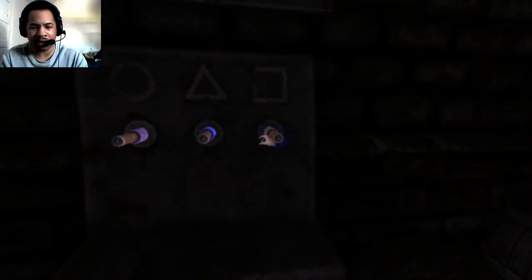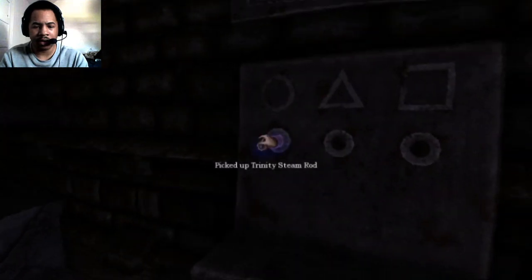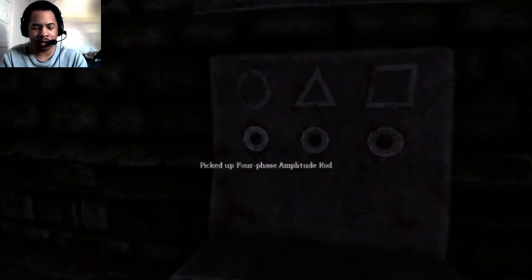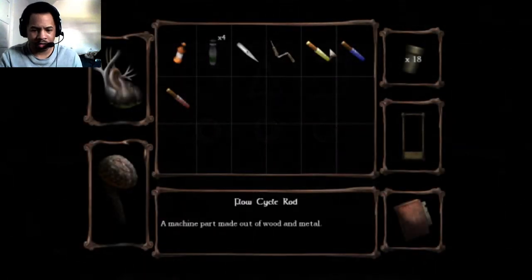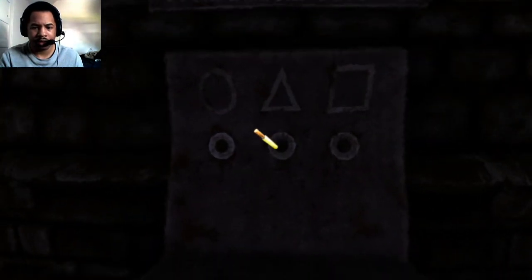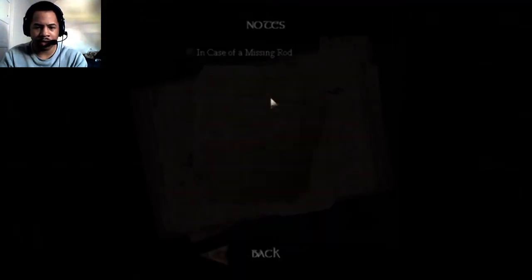I hope that rod didn't break like it said. It did say something about if the rod breaks. Trinity. Four phase amplitude. Okay, Trinity's thing. Machine part made of wood and metal. I'm gonna have to go back to my notes.